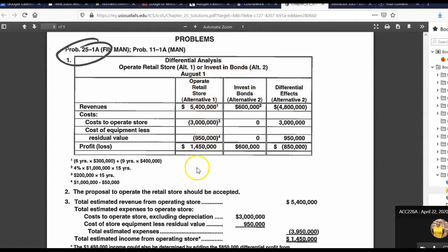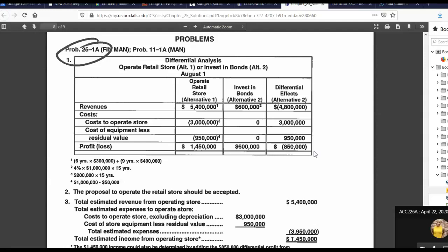This is great. You need to know what it boils down to in both of these alternatives. And then here, we need to know the difference. We need to know the difference. Whether you want to call that a positive number or a negative number is, in my opinion, irrelevant. But you need to know what the difference is, and you need to know which one is stronger than the other.